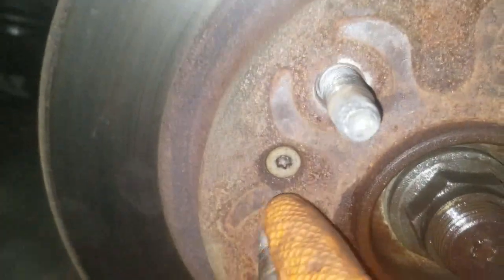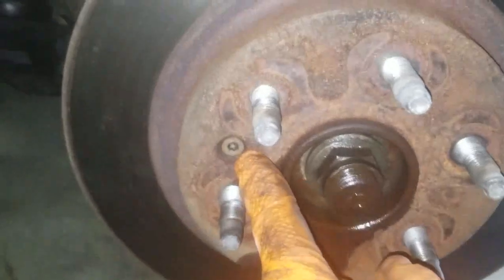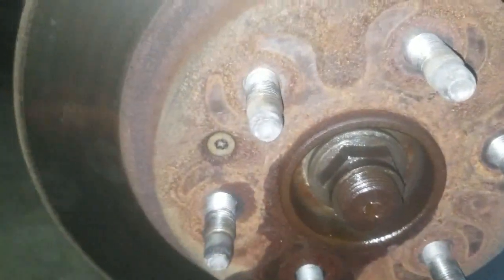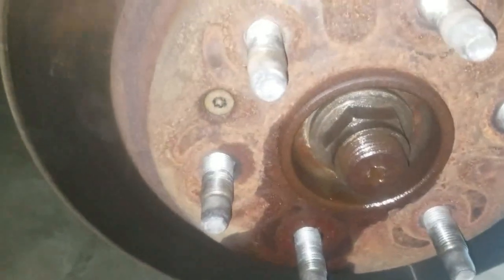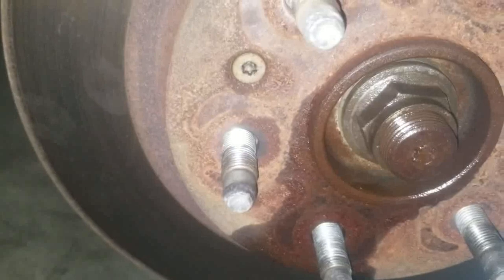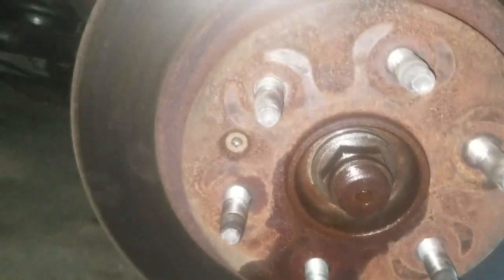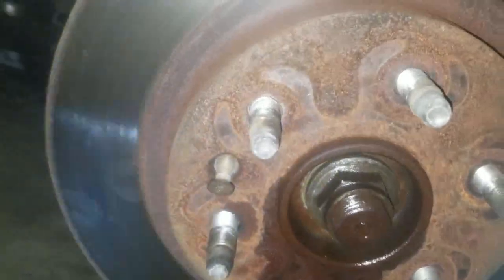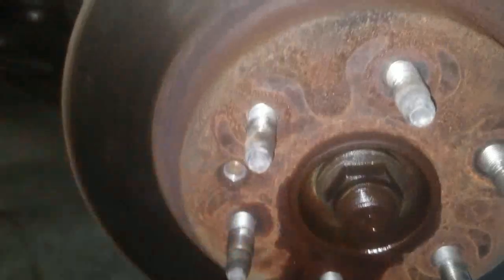Okay, the Chevy Traverse here has this stupid screw right in the middle of the rotor. I don't know why they put them there. I mean, obviously, it's to hold it there and keep it straight, but it annoys me. We're going to go ahead and grab a Torx bit and get that off. Okay, that is a T30 Torx bit. Go ahead and get that screw out of there.